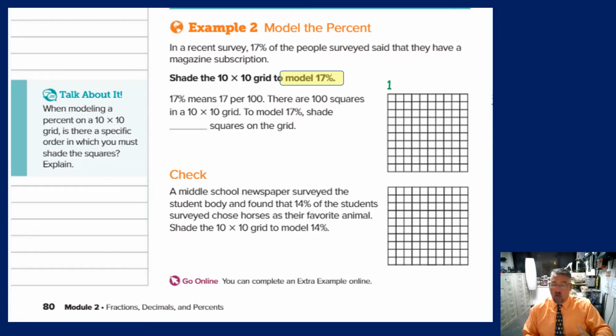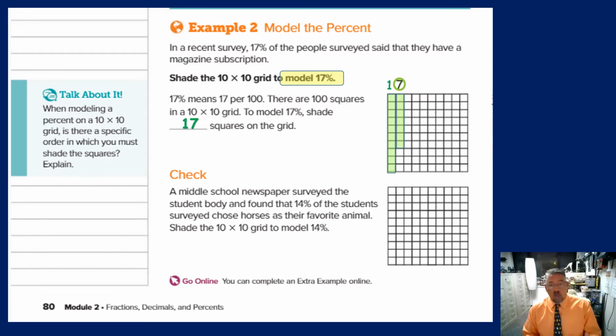So I'm going to do a column. I want to fill in one whole column. I know that's automatically going to be 10. I could have gone across and done a row instead and made sure they were all filled in. That would be 10. But then I need 7 individual ones. So I've got to make sure that I color in 7. You can go up from the bottom and say, well, I need to leave 3 blank out of 10. So 1, 2, 3 are blank, and then start shading up. Whatever makes the most sense to you is where you're going to be successful. So then the answer would be, well, how many of those blocks did you color in? The answer should be 17.